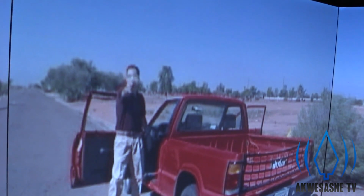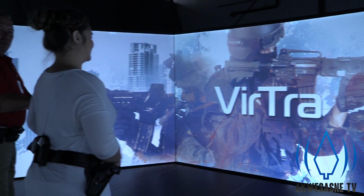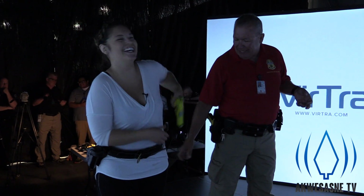You've seen how I stood by the stairs. I'm there for safety, to keep them off the screens if they get too close. The agents have been down, and 2 of their firearms instructors have already been here and have run through the scenarios, and they're going to be setting up time. We've got an invitation out to the tribal PD on the American side, and sooner or later their instructor's going to come over, and again they can validate. And the nice thing is they can go through the scenarios, pick out the ones that they think would work the best for their agency, and it's that easy to bring them up.